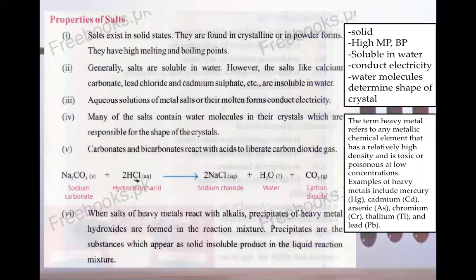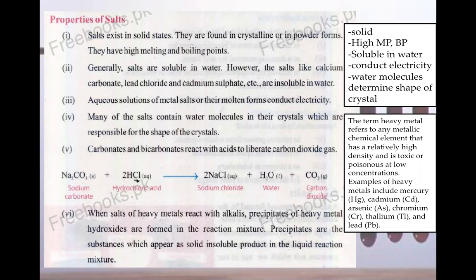Underline the second point. Okay, their aqueous solutions of metal salts or their molten forms conduct electricity. जब इनको पानी में हल किया जाता है या किसी अदर लिक्विड में, तो इनके जो सॉल्ट्स होते हैं ये डिकम्पोज हो जाता है आयंस में, ठीक है. जब ये आयंस में डिकम्पोज होगा तो इवेंचुअली it will be able to conduct electricity. It will be having free electrons, जिसकी वजह से इलेक्ट्रिसिटी कंडक्ट हो सकती है.